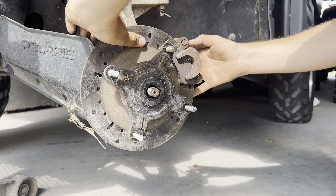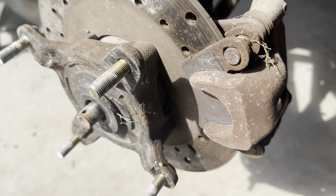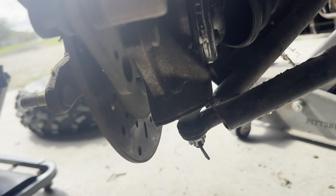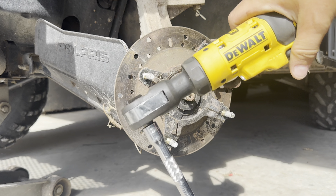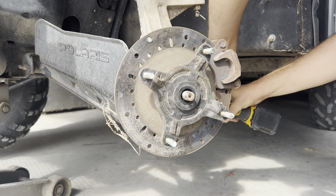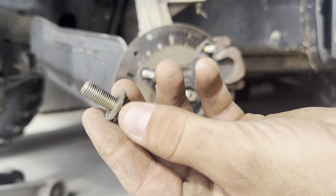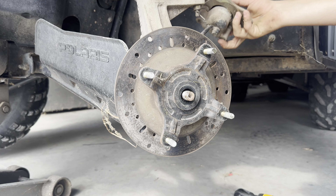We're going to go ahead and rotate the wheel. There are actually going to be two bolts right here — they should be 14 or 15mm bolts. They're actually 13 on this one — I apologize. One up here and one right down here. I'll go ahead and break those loose. I'm just using the electric ratchet with an extension. It's just a bolt with a flat washer and lock nut. Your caliper should slide off — you might have to get a pry bar and pry it.